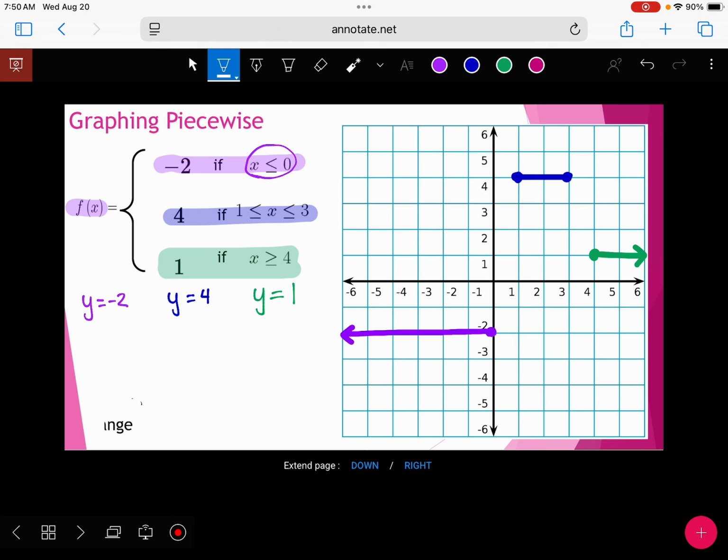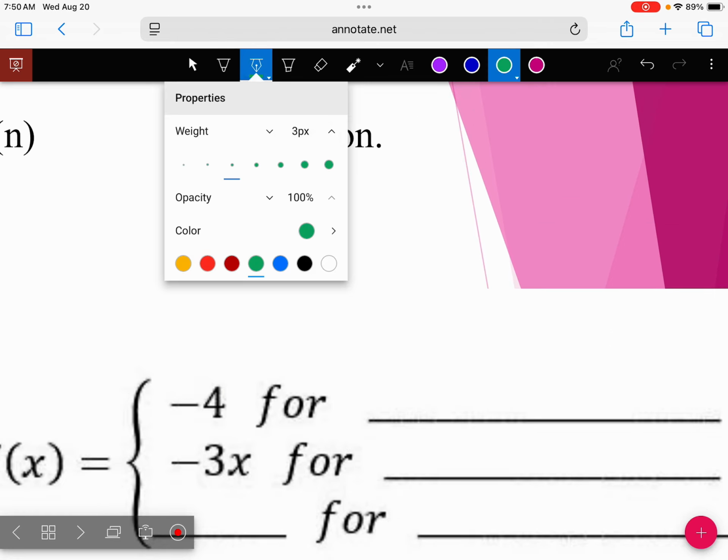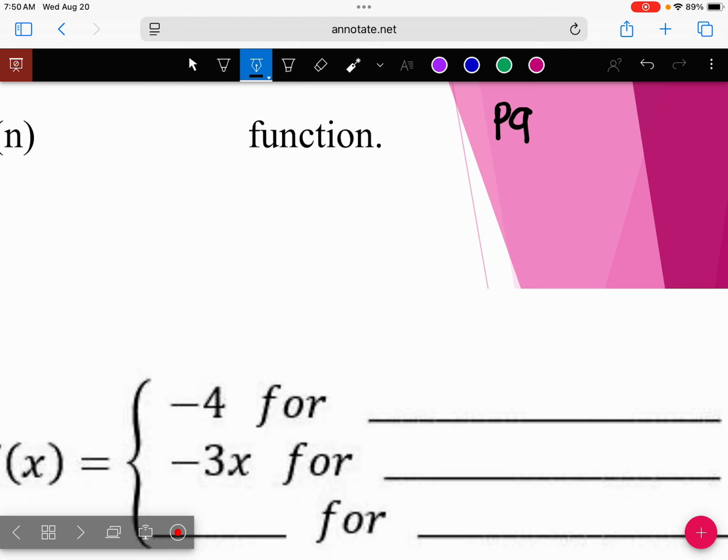Okay. Any questions on this one or the one we did previously? Because it's going to feel like a slight shift. Because now what we're going to do is we're going to look at graphs. So this is at the top of page 7. And first thing we're given is this graph, and we're asked to say what kind of function it is.